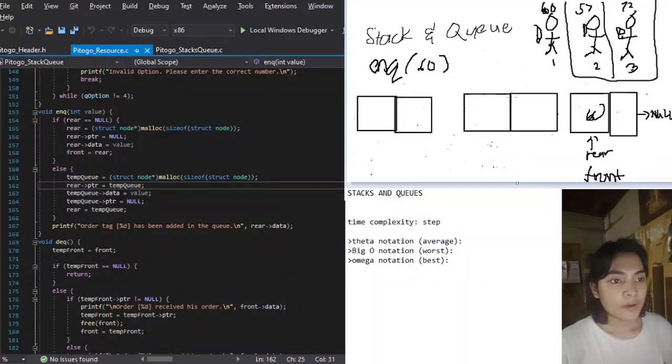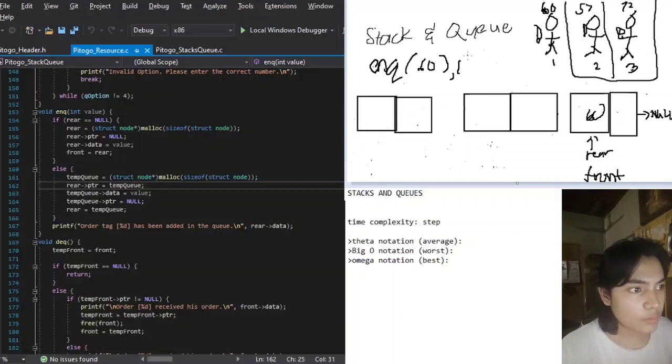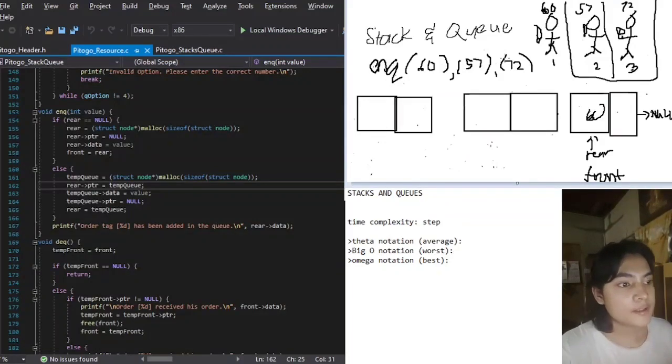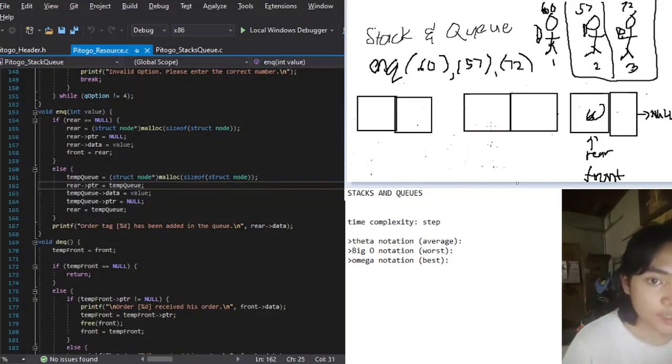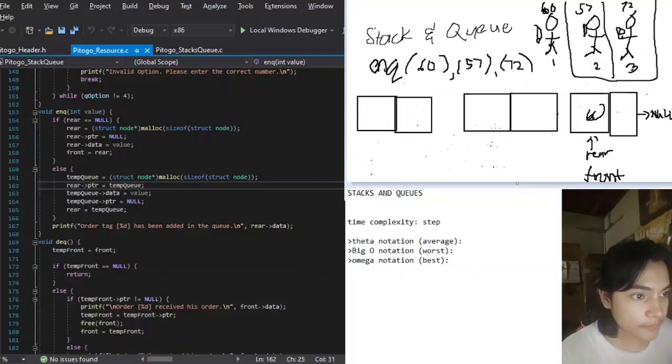So what we're going to do is that we're gonna add or enqueue the person holding tag number 57 since he's the second, and then the tag 72 as the person holding it is last. What happens here is that we're going to add 57 to a temporary queue. So this is temp.